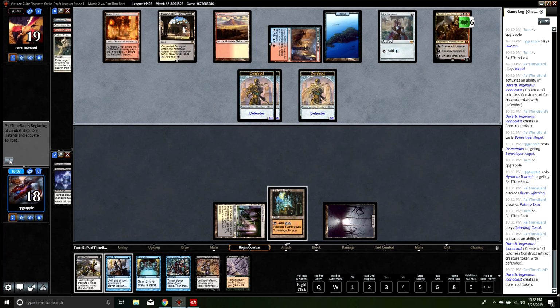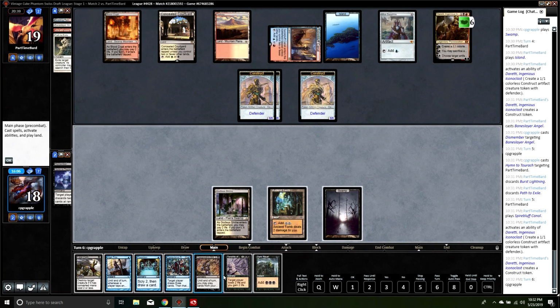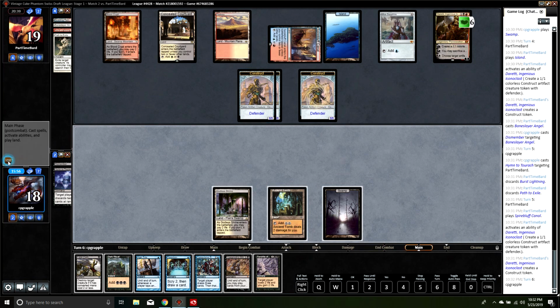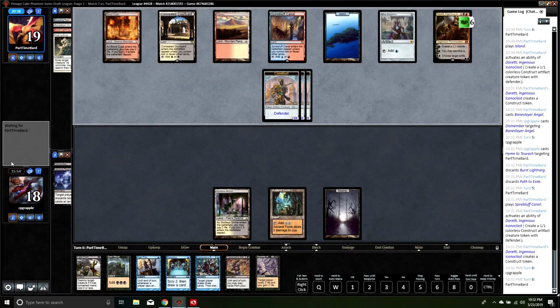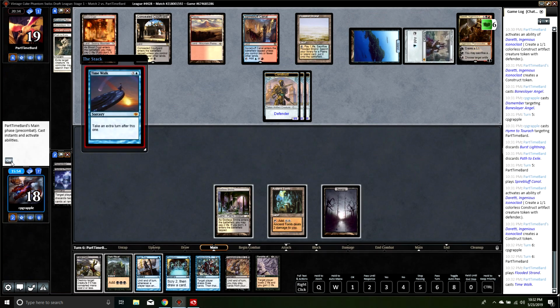If we can somehow pull this out, I think I need to look at taking... I took out Sphinx's Rev, but then left in the white mana, the Caracas and stuff. So it's possible that I'm supposed to just take that out and replace it with an island if I'm not going to play any white spells.